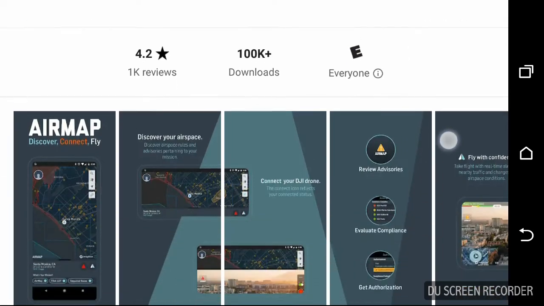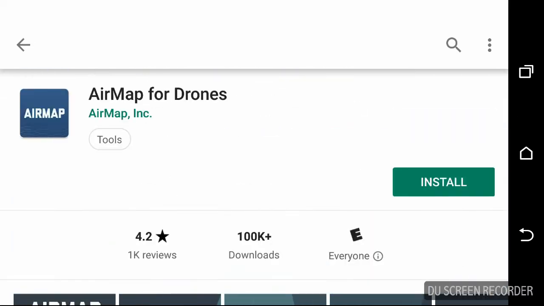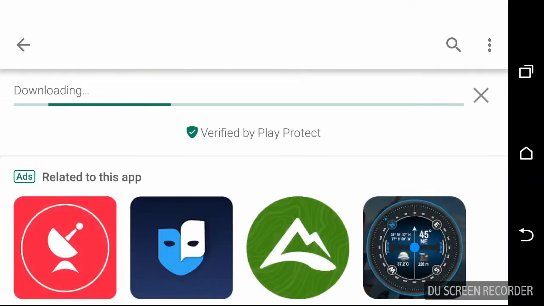Yeah, so this is the app I'm talking about right here. This is called AirMap. Let me click the install button and I'll show you guys what I'm talking about. The good thing about this app, I'm going to give a quick overview while it's downloading. You can choose whether you have a Part 107 or a 333, and you can check in different areas whether you can fly in a certain area or not. It also shows you the type of information that will be on a sectional chart, which can be confusing if you haven't taken a Part 107 or a Part 333.